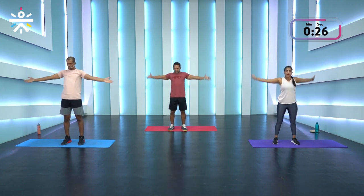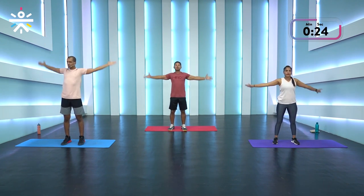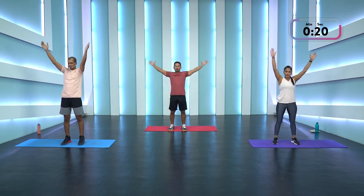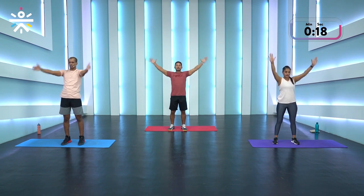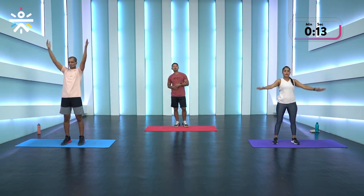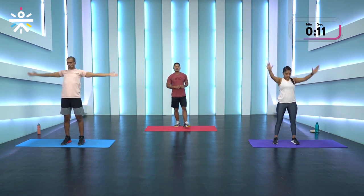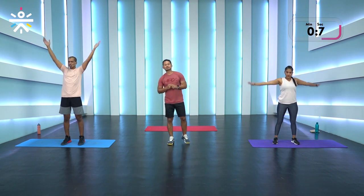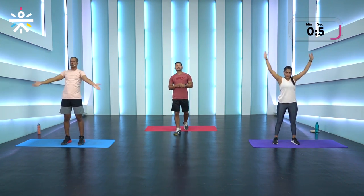1, 2, 3, 4, and 5. And turn the other way. 1, 2, 3, 4, and 5. Back again. 1, 2, 3, 4, 5. And keep going. Now, got about 10 seconds left on this first drill of the second round. Last 5 seconds.